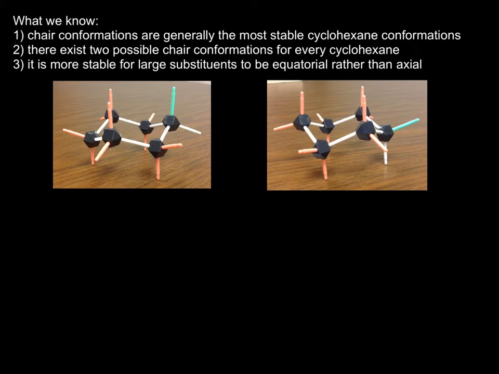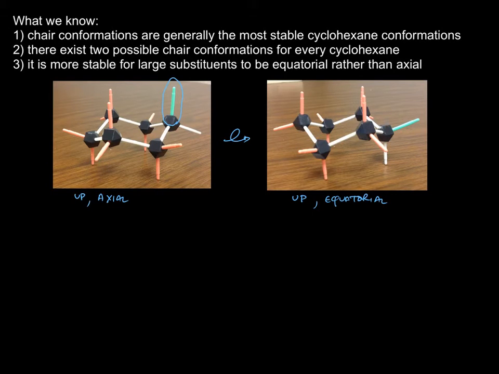These are the two ring-flipped versions of cyclohexane that we saw in class. You'll notice that this is the carbon on the far right that I have ring-flipped, and I've got a bond in green that is in the up position. So it's the higher of the two positions on that far right carbon, and it is, in this case, axial. When we do the ring flip, it's still in the up position because it's still the same molecule, but now it has gone to equatorial.